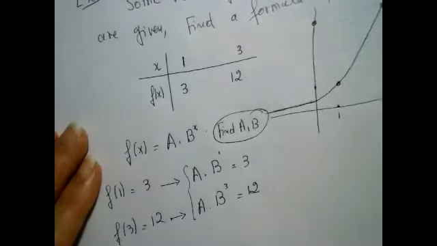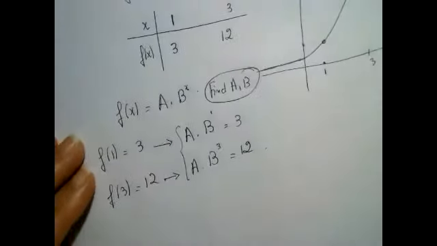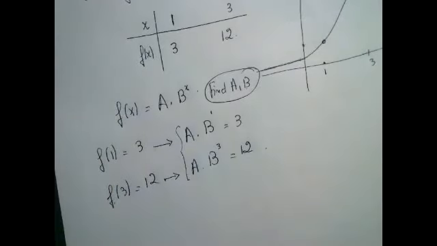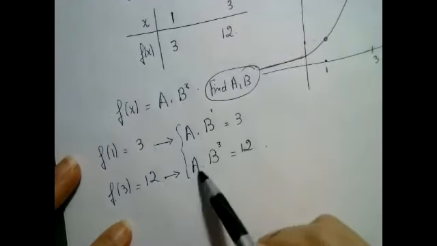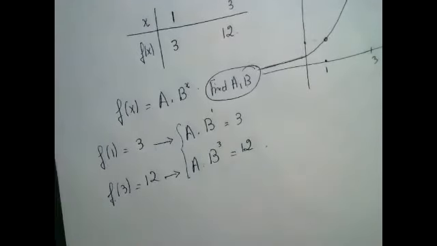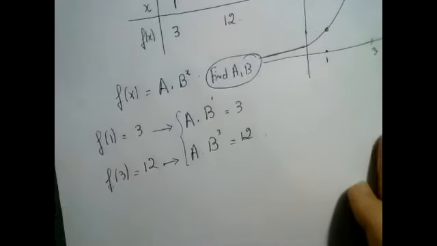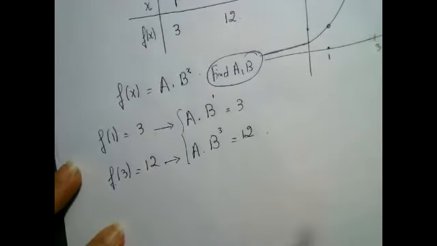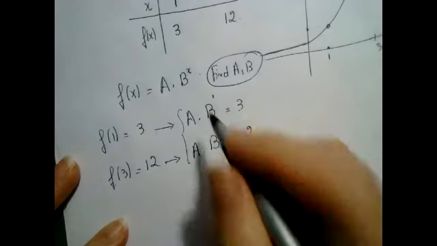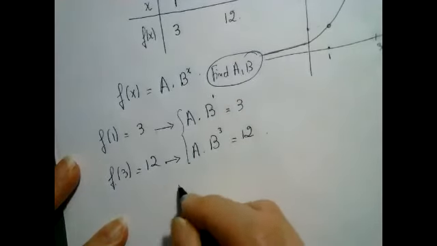And so I will do this first problem. There are 2 ways of doing it. I will do it in the way that I think is a bit easier. So the way we're going to do it is the following. I have really 2 unknowns, but I have 2 equations to find them. So this is the trick that we can use. We're going to do the following. I'm going to divide this by that. So watch carefully what I'm going to do.